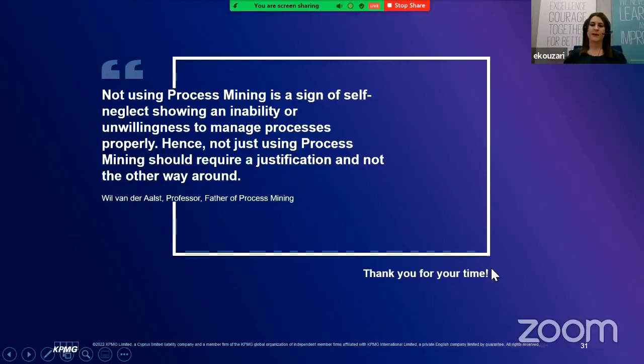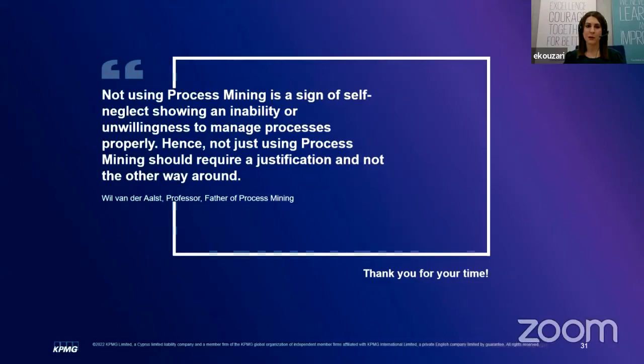So I would like to close with a remark from Professor Wil van der Aalst, the father of process mining, who stated a few months ago that nowadays not using process mining is a sign of self-neglect, showing an inability or unwillingness to manage processes properly. Hence, not using process mining should require justification and not the other way around. We have some amazing tools available today, and we should exploit them in order to move towards operational excellence.